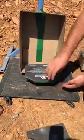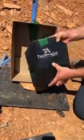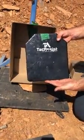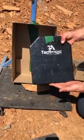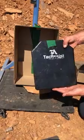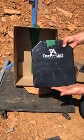So that's why at the end of the day you use a Tacassist plate. Show me a plate on the market that does this. We put our money where our mouth is, and my personal vest has got these in, and I won't change it for anything else.